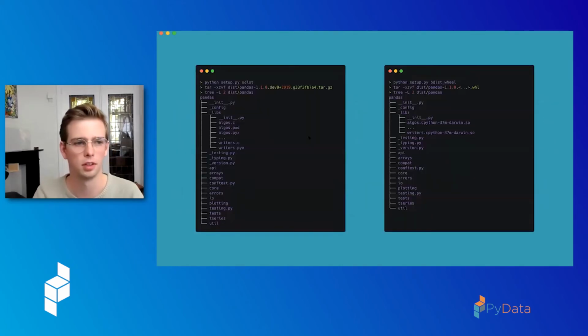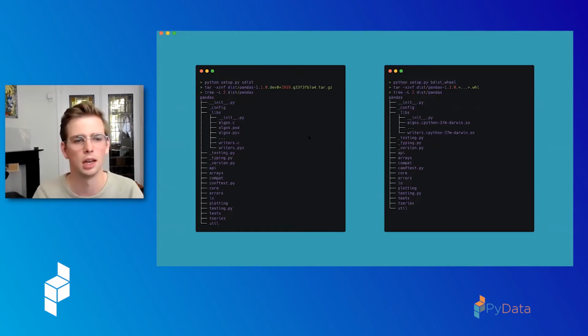For example, if you look at pandas, there are two ways in which we can build a shippable package out of this. We can run python setup.py sdist on the left. We can run python setup.py bdist_wheel on the right. So the sdist on the left stands for a source distribution. And when we look at the source distribution, what we actually see is that it's just a big tar with all the source code of pandas in there.